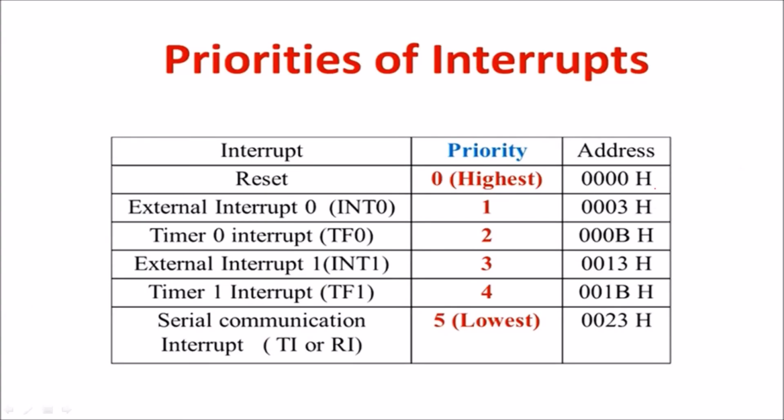These addresses are given, and because of this there can be overlapping between our main program and the ISR program. To avoid this, at 000H where the microcontroller is going to start, we'll write the instruction LJMP main. This is a 3-byte instruction, so it requires 3 memory locations: 000H, 0001H and 0002H. So there won't be any overlapping.